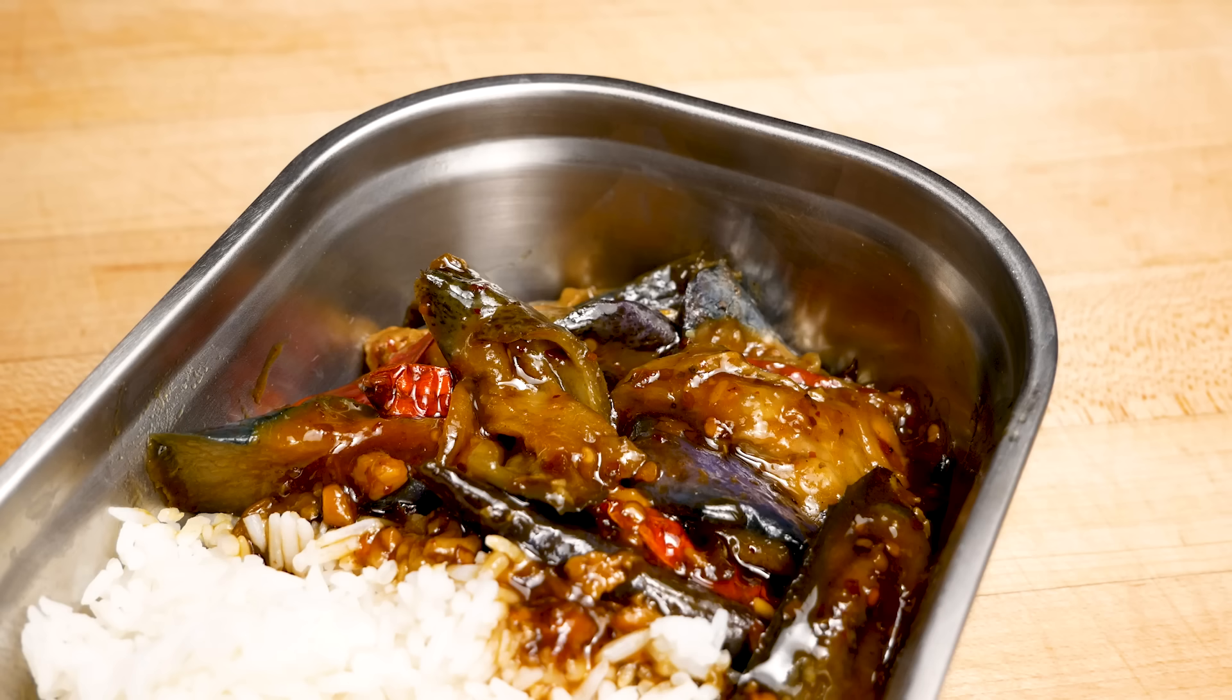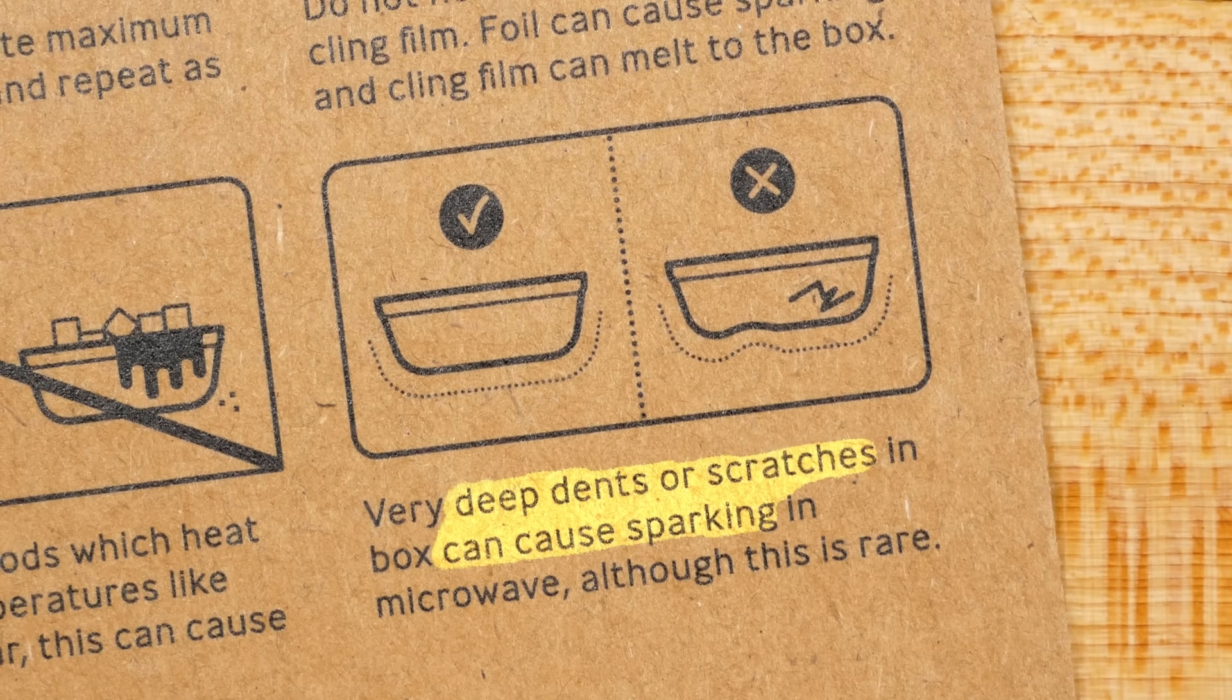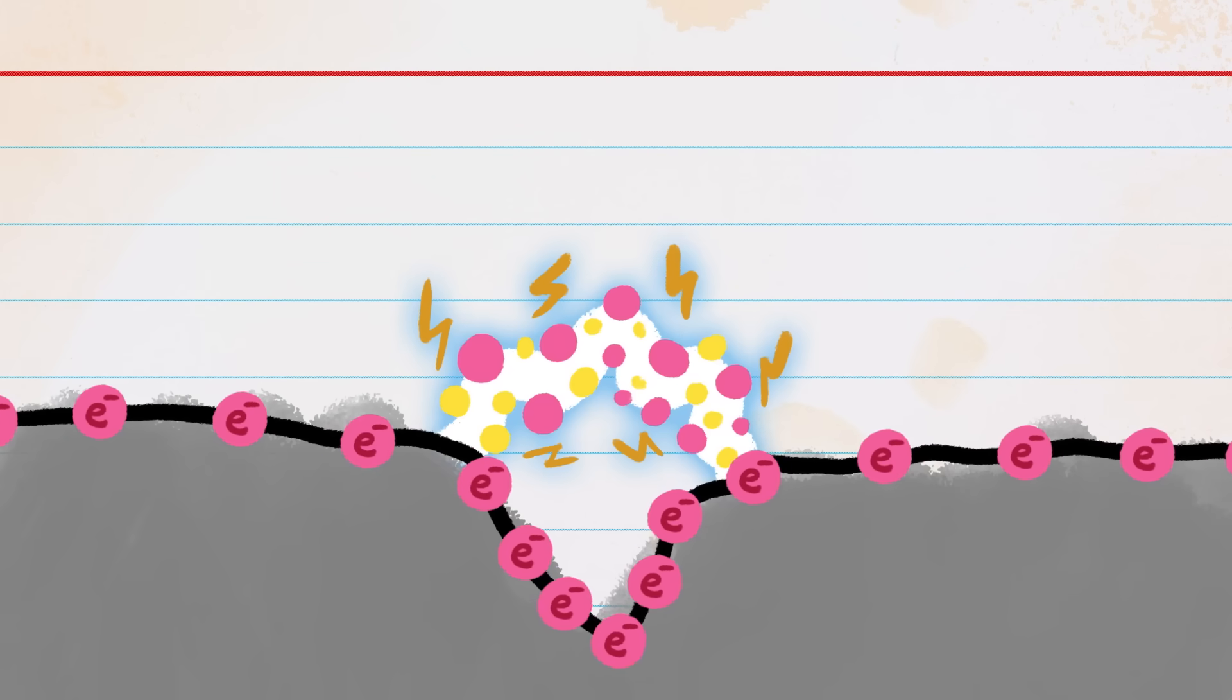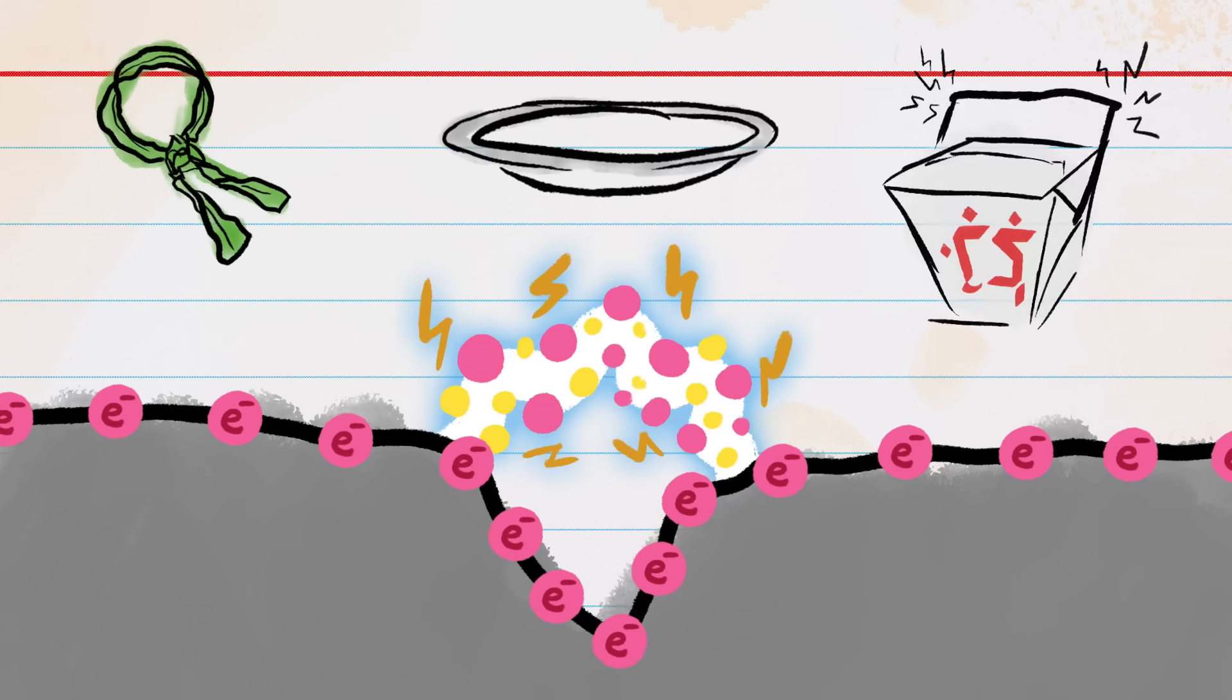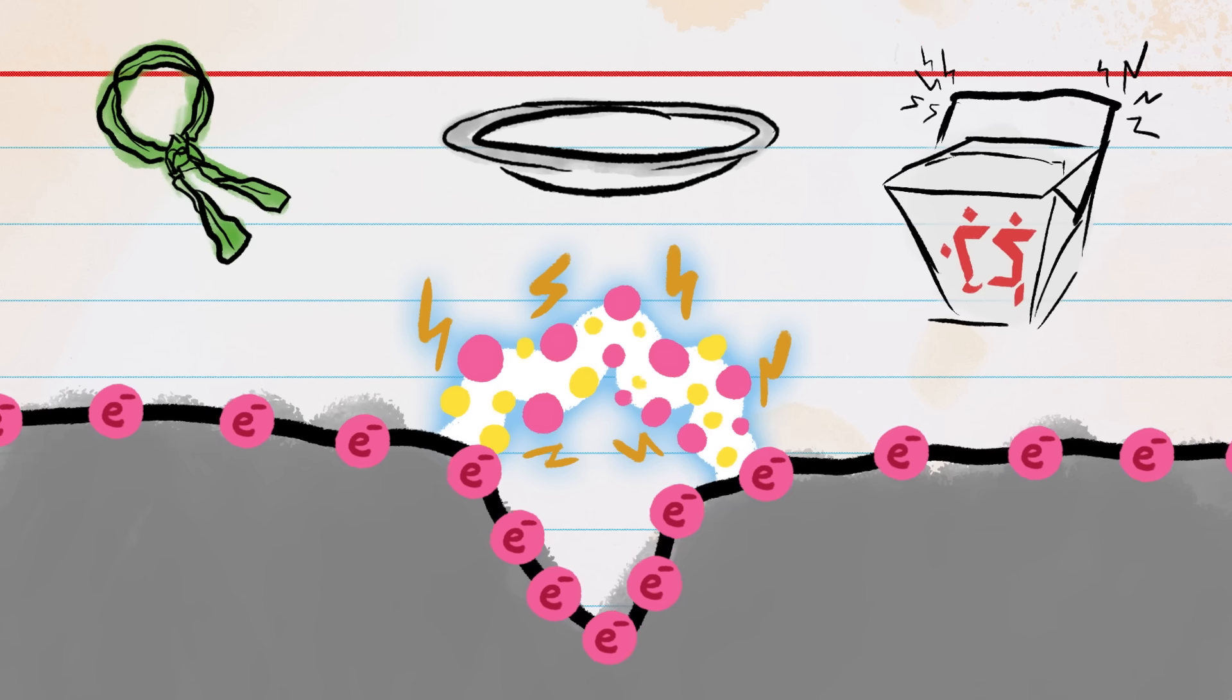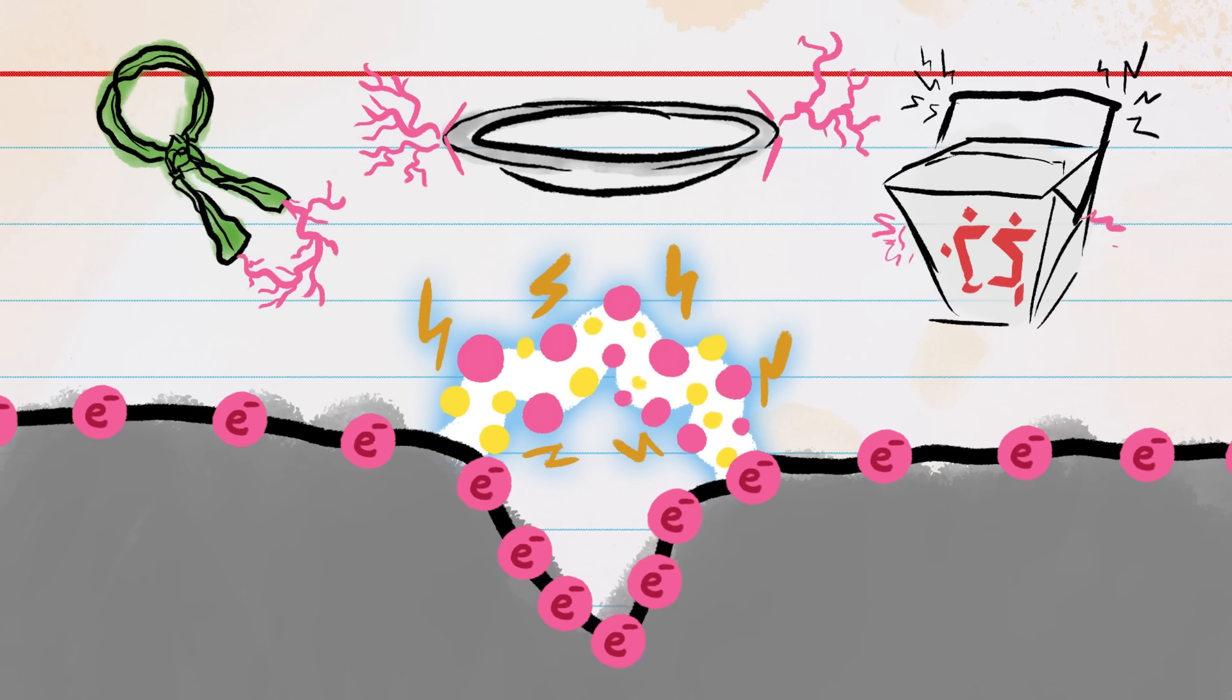These microwavable stainless steel containers? Absolutely fine, despite my hesitations. But interestingly, the instructions are very clear to look out for deep dents or scratches. That's because any irregular spots where those loose electrons can bunch up could cause arcing. This is also why twist ties, metal rim dishes, and the thin metal handle of those classic takeout containers are all off limits. Too many rough edges and pointy spots.